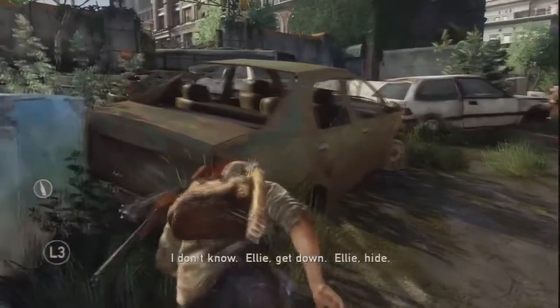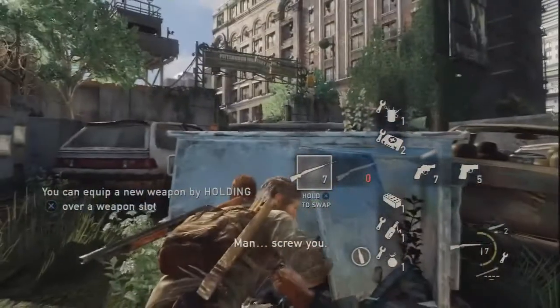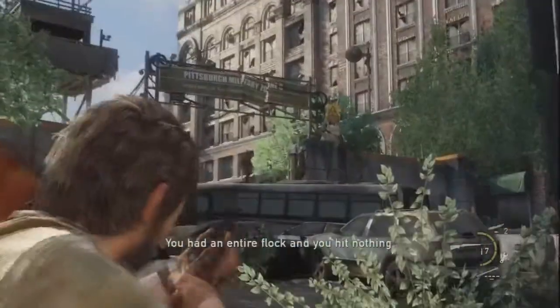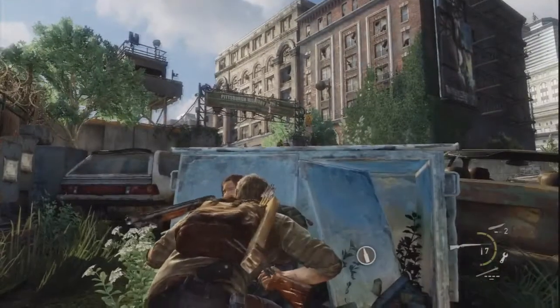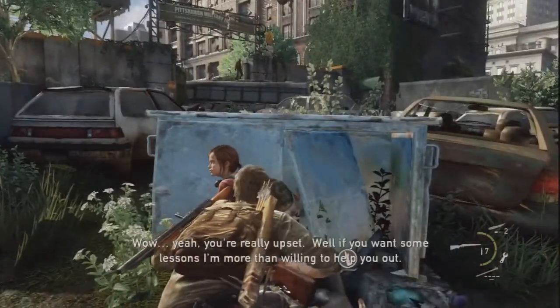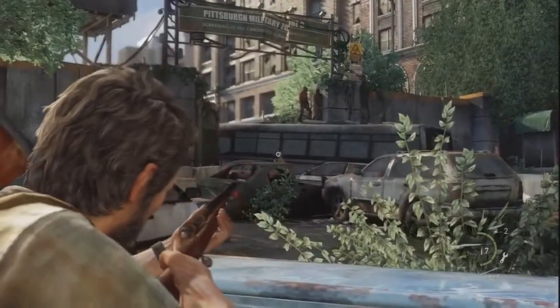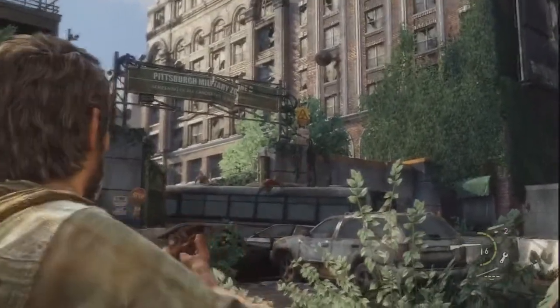Oh no. Ellie, get down. Where did you learn to shoot? You had an entire flock and you hit nothing. I'm about to hit you. Wow. Yeah, you're really upset. Well, if you want some lessons, you know, I'm more than willing to help you out. Yeah, whatever. Hey, man. Shit, he's got a gun. I don't trust him.